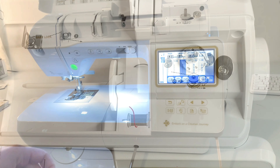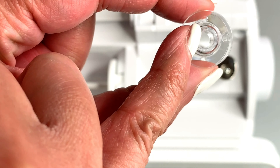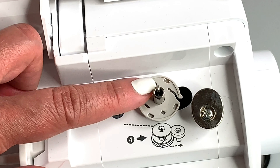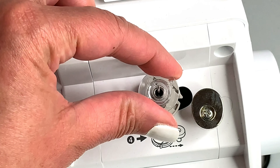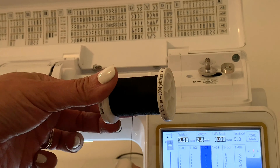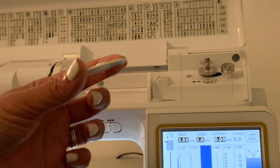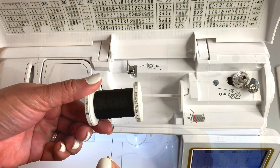Your bobbin has a tiny little groove — you want to align that with the little metal hook part of the bobbin winder. Sometimes when you put the bobbin on you nail it the first time, but if you don't, just put it on and turn it towards yourself until you hear the click. Next, get your thread and make sure the thread is feeding from underneath the spool. The machine also comes with several different size spool caps — select the one closest to the size of the end of your spool of thread.